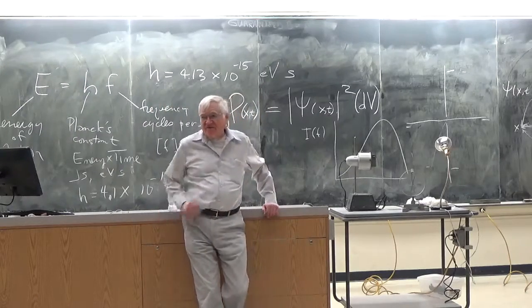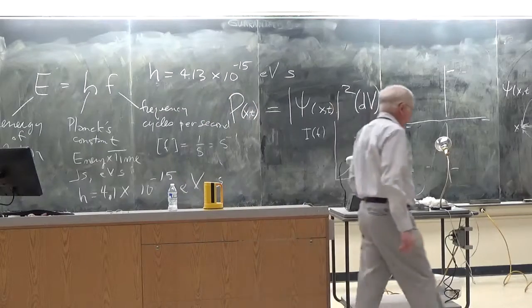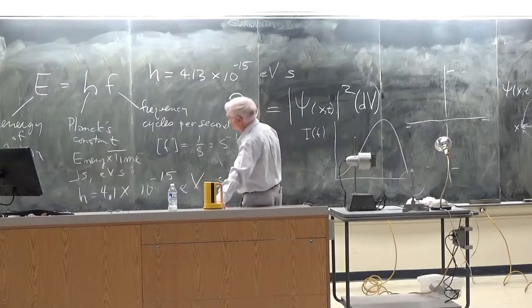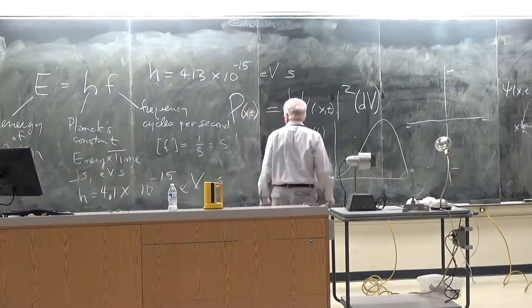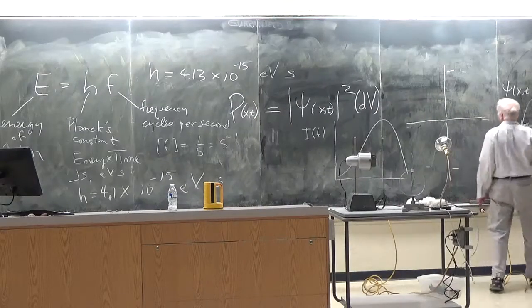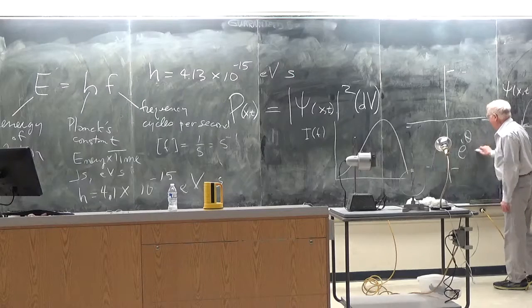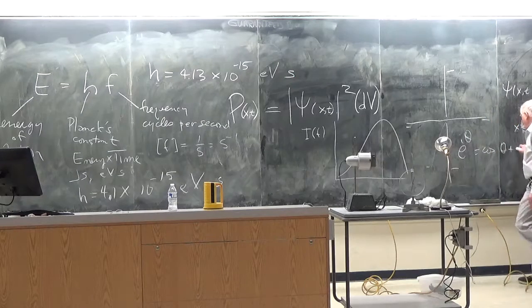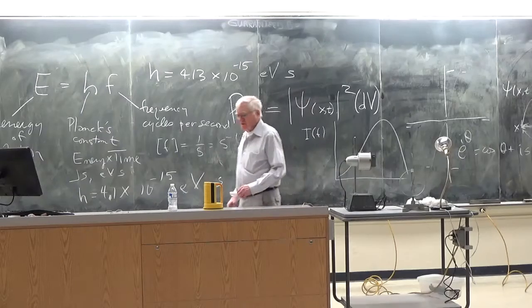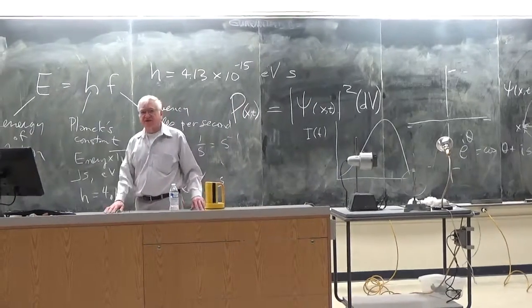is a sum of these exponentials, and these are all phase factors. So if some of you haven't been in a math class recently, e to the i theta is cosine theta plus i times sine theta. So these phases are a real number plus i times another real number. So they're really points on a unit circle in the complex plane.